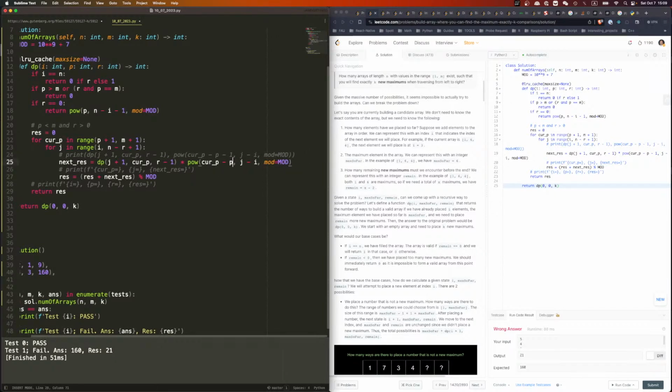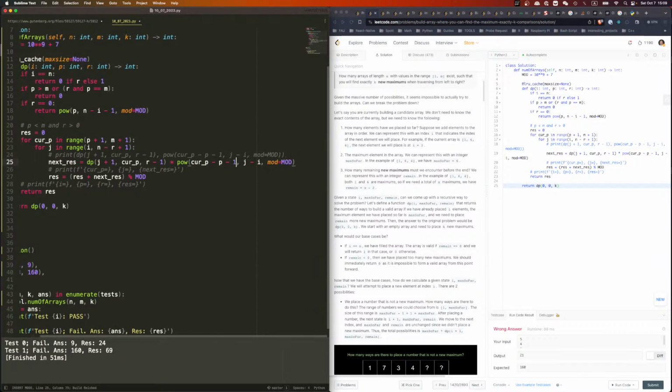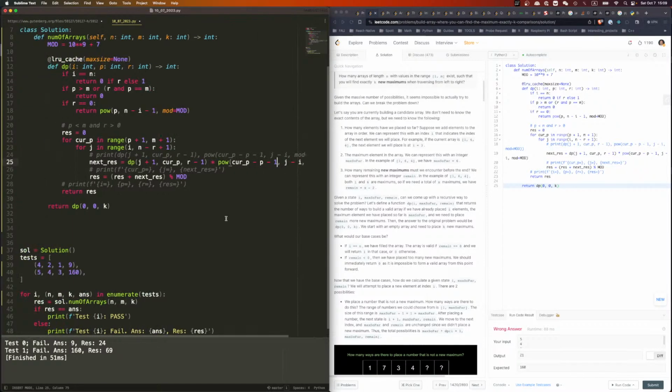Maybe this? Nope. This doesn't make any sense, huh? We start on 0, previous is 0, and now have k, right? So we're starting from a position. Previous is some other max, and we have r remaining. Now we say the current one can be of these values.